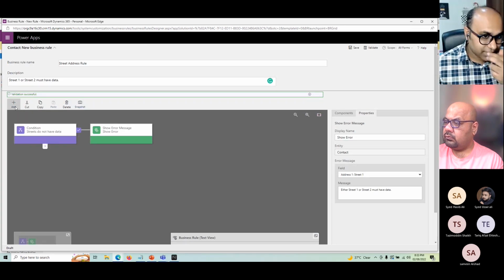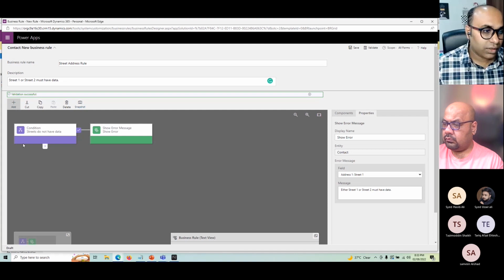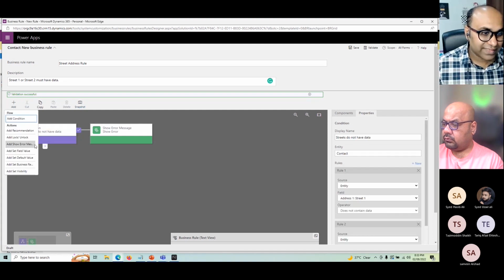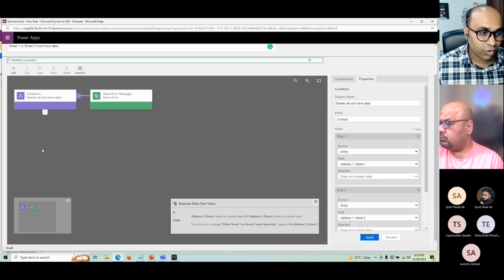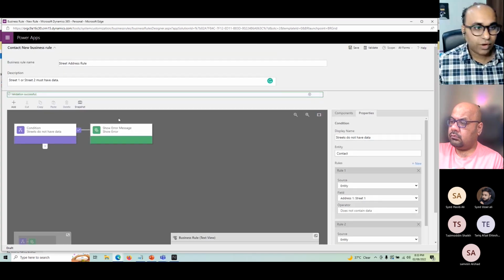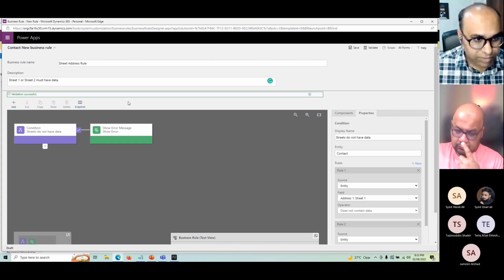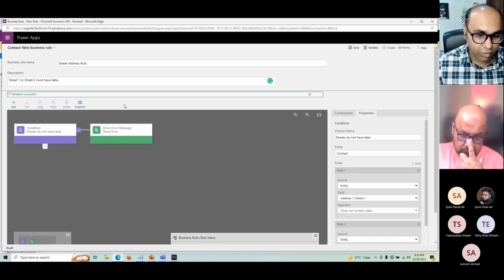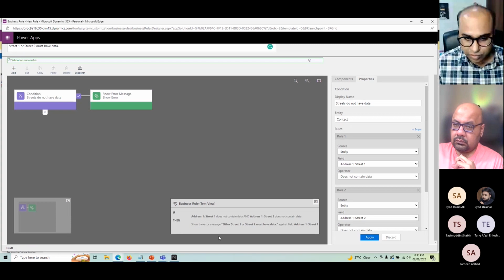Now, if there is a requirement, I can also set the no path or false path here. Let's say we'll do another example here where we lock a field and then we also want to unlock a field on a certain field. So I'll cover that. Okay, even after you've saved the business rule, it will not run at all. Now you see the text view is already updated.